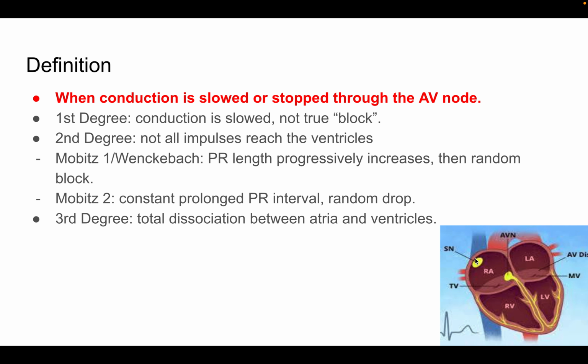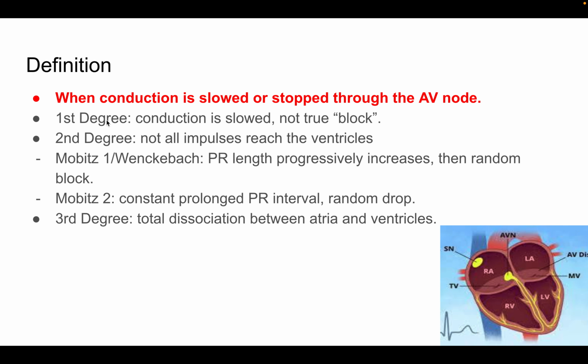So we know that in normal physiology the SA node generates this automaticity impulse. It goes to the AV node, right? And the AV node kind of hesitates for a second, and then boom, it lets it through. Well, an AV block or a heart block is just when that impulse at the AV node gets held up for just a little too long. That's all you need to know about what a heart block is. Other than that, we just need to know how to recognize them on an EKG, and somewhat about the treatment of them.